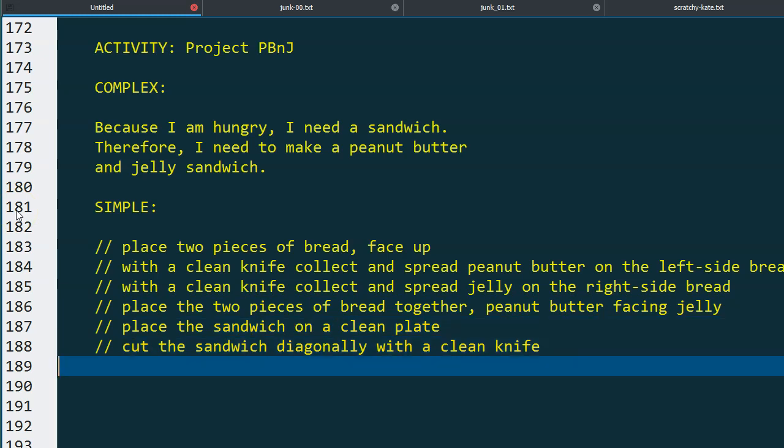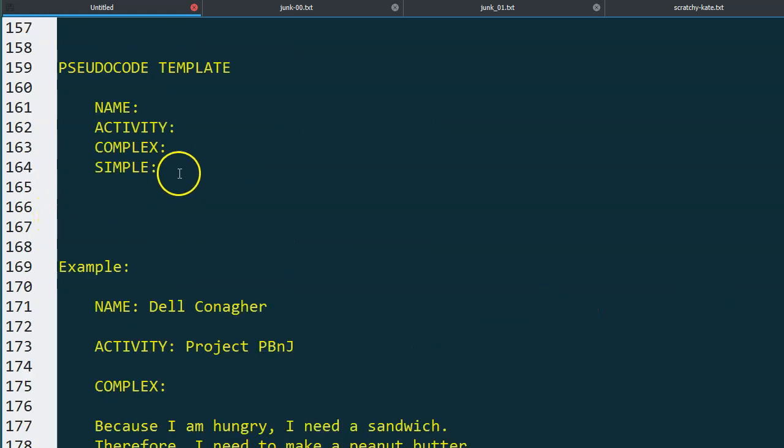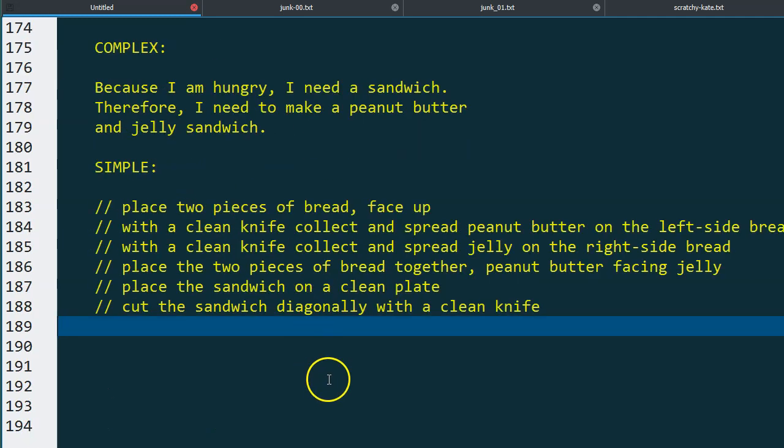Okay, so if you were actually writing this as code, you would have those simple statements inside your code, and then after each one you would add the code lines to make each one of those things happen, and on each one of those code lines you would include a line comment that says what it is doing. But for this project, all I need is this. So we're going to start with your name, the activity, the complex behavior, and the simple behavior. And that is enough of this.